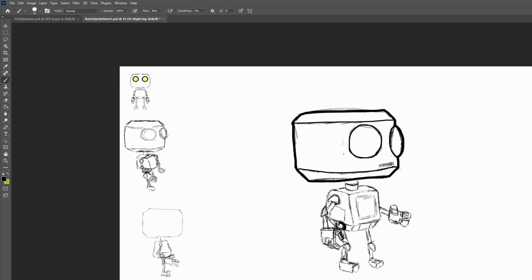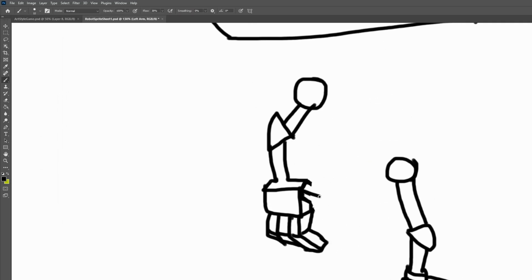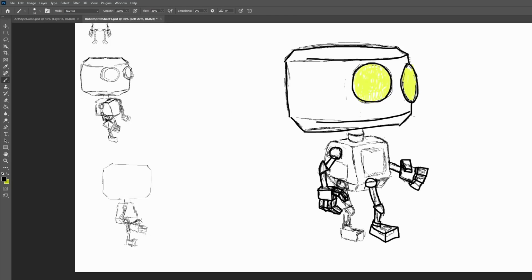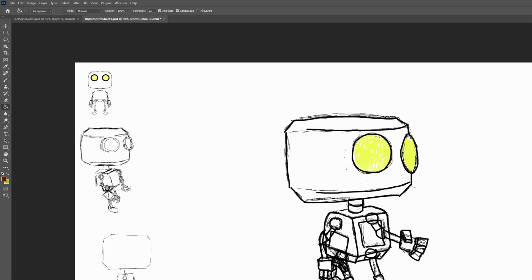I wanted to get something down that I was happy with so I could color and import into Unity. After a basic outline of the sketch, I went to Adobe Color to look for color palettes to use. I didn't spend much time on the site, I just grabbed something from the first page. I'm trying not to spend too much time in one area just because I don't want to get stuck with details and perfection and not move further or make any progress. All this can be changed and updated later if need be.